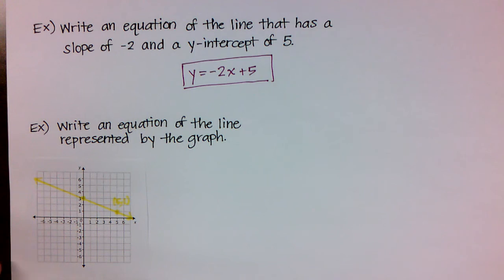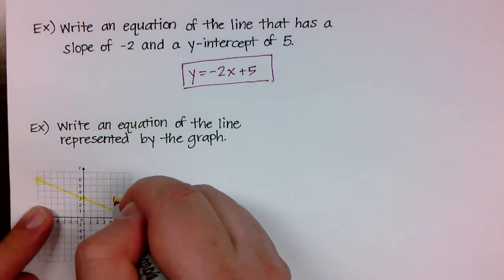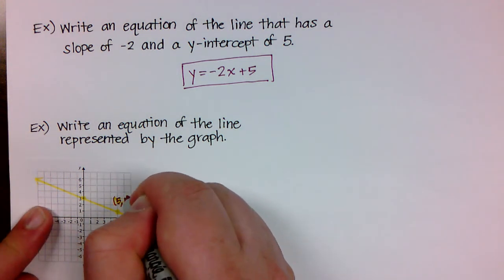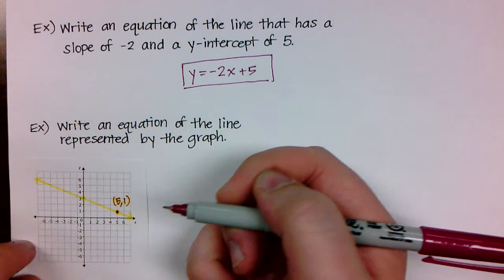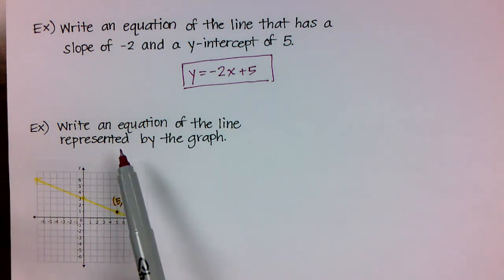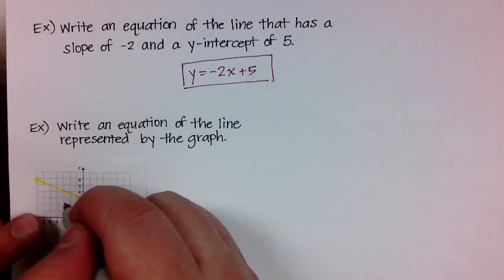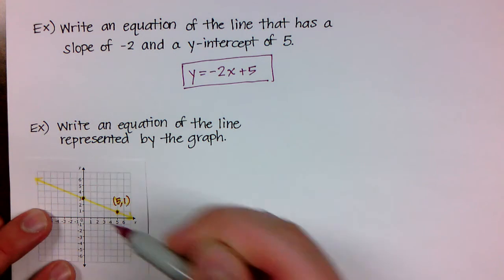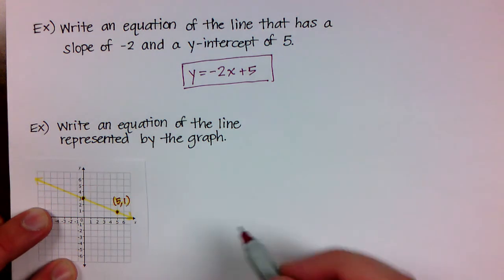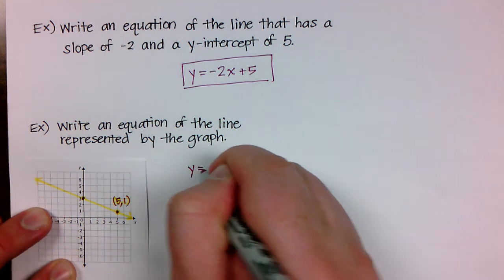You might be given a graph, okay? Right here, it's actually a yellow line, and maybe I'll make that a little bit clearer for you, what point it's trying to show on the line. And it says to write an equation of the line represented by this graph, okay? This is really, really easy to do, right? Immediately I can look to see where my line is crossing the y-axis. And it looks like it's crossing at +3.